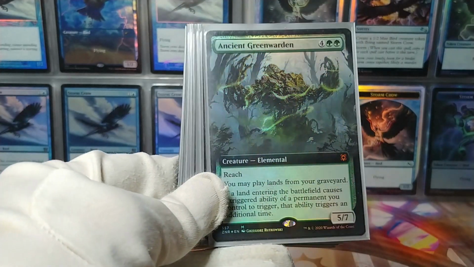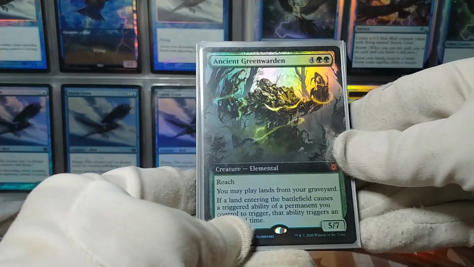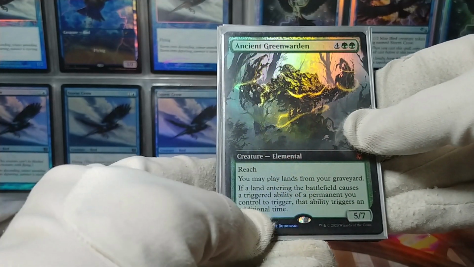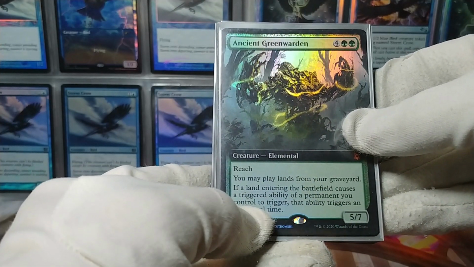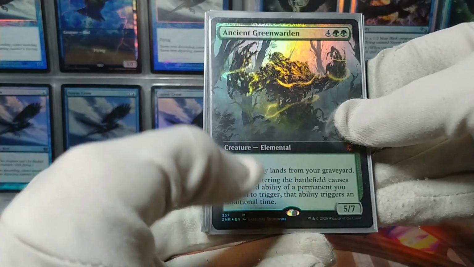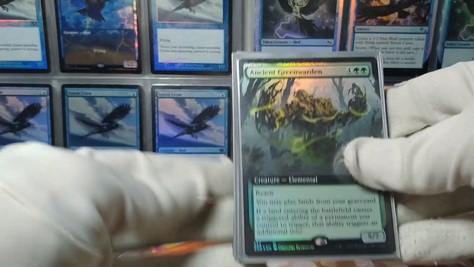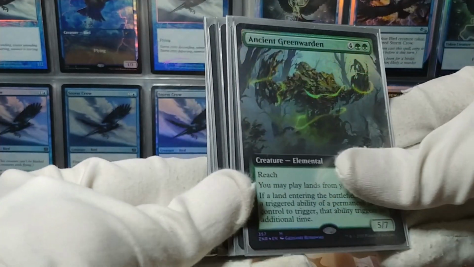Ancient Green Warden is the other, I would say, most important combo piece in the deck. 6 mana, 5/7, it has reach. You can play lands from the graveyard, that is awesome, but the important thing is, if a land entering the battlefield causes a triggered ability of a permanent you control to trigger, that ability triggers an additional time. Again, this makes ridiculous things happen and it causes your board to go absolutely insane. This is a very, very powerful card, and you want to play it if you can.